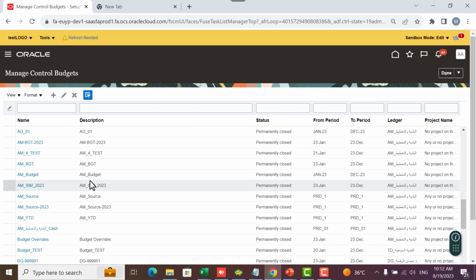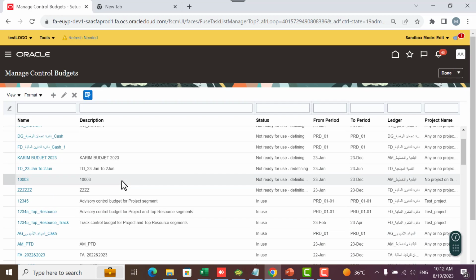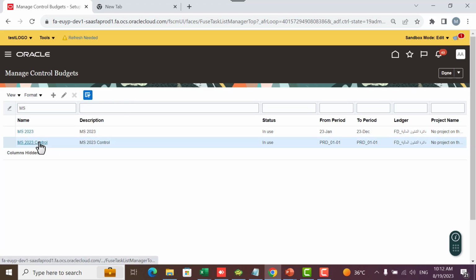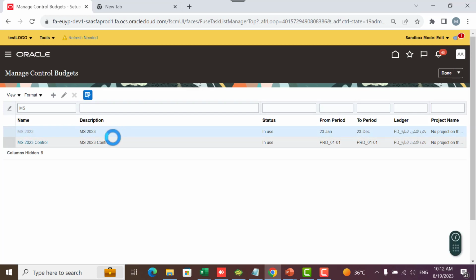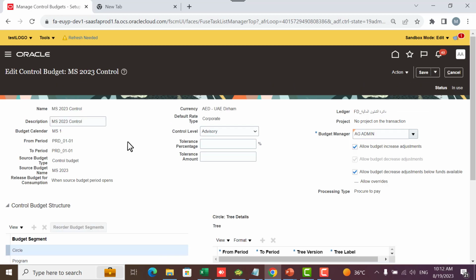My second budget is MS control. So this is yearly. The first one is monthly. Also I will show you here, I put it from the beginning of the year until the ending. So this is monthly. The yearly, I assigned it for the second control budget from period to period. Once you have defined it in budgetary control calendar, you come here and select it, and the from-to will be shown automatically. Here the type is control budget type.